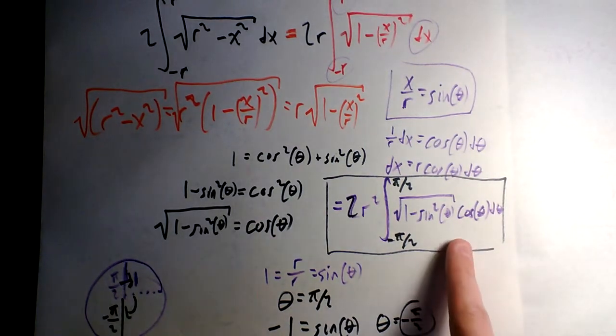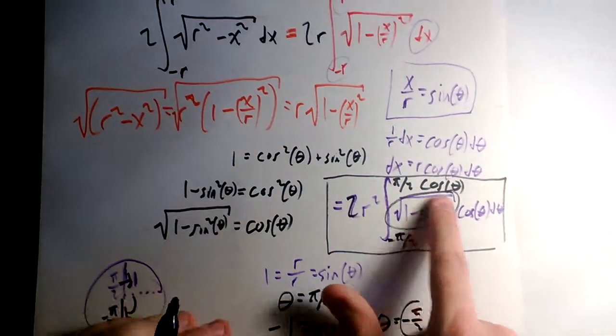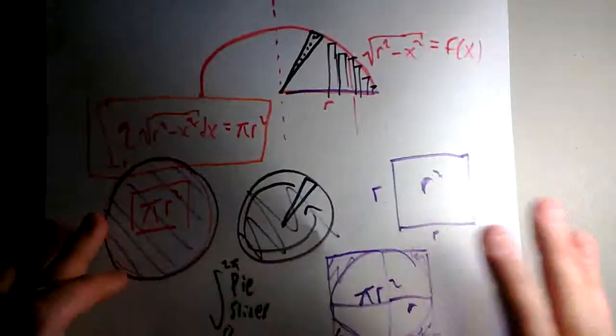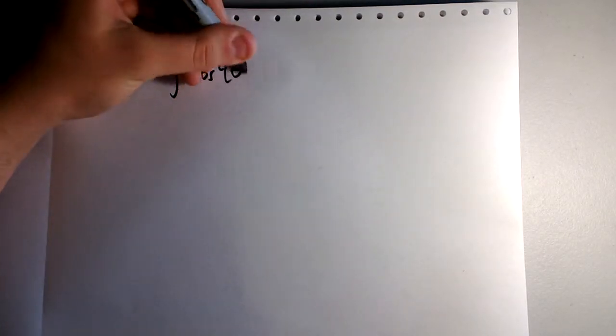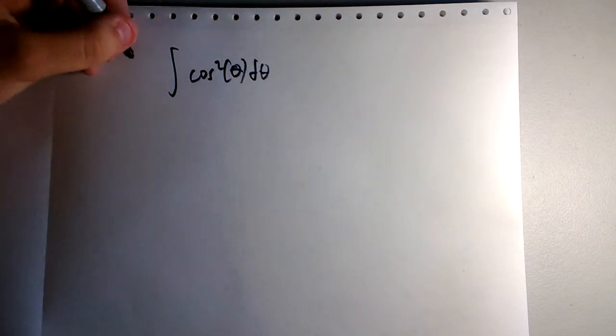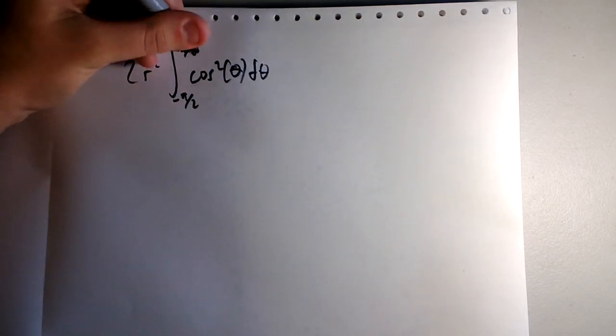All right, what can we do here? So we know this guy is equal to cosine, just a regular cosine. So this is cosine times cosine, which is cosine squared. Cool. So we are now integrating, let me move my markers, on different bounds and a slightly different problem. So we now have the integral of cosine squared theta d theta, times 2r squared. We have 2 cosines here. That was nice. And we're integrating now from negative pi over 2 to positive pi over 2.